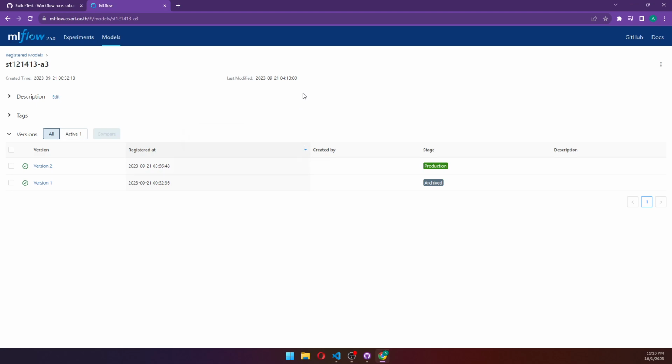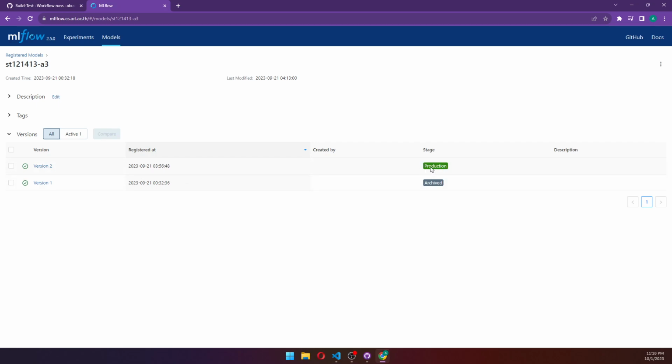So in MLflow, it can control which model should be used. Instead of you building the model, and then every time you want to use a new model, you have to go change the model, rebuilding the Docker and everything, you could use the MLflow that we already use, changing the newer model into production.